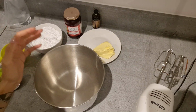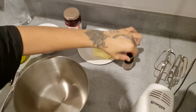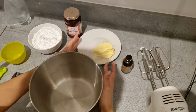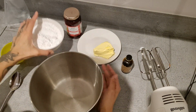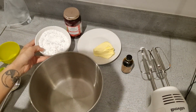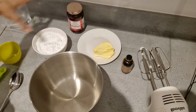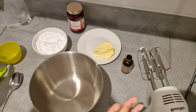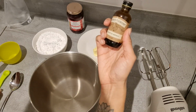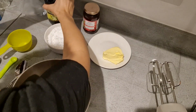Okay, so now we're going to make the buttercream icing, vanilla flavored, for the filling. I have my whisk, 100 grams of butter, softened, 200 grams of powdered sugar. I'm going to sift mine, but you don't have to. Seedless raspberry jam. You only need like half a cup of it, and you just spread it with a spoon, and half a teaspoon of, oh, this is coffee extract, oh my gosh, and vanilla extract.